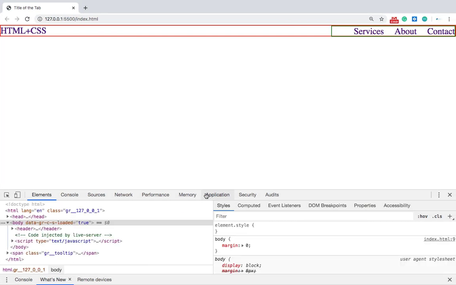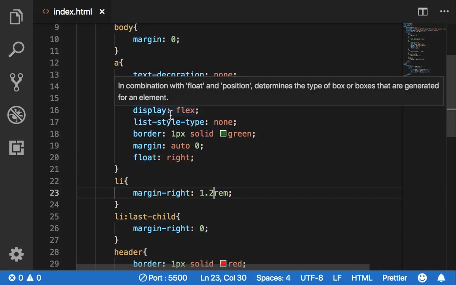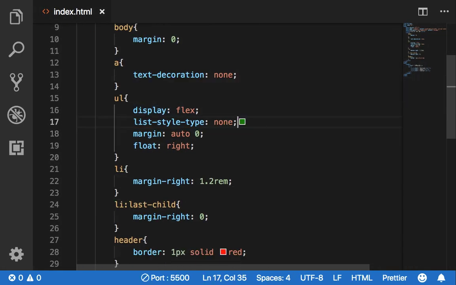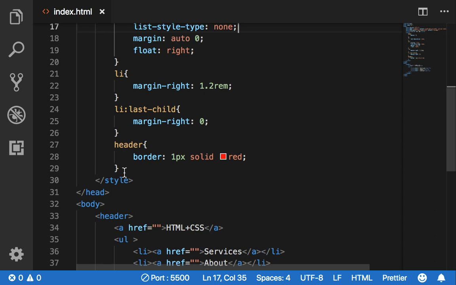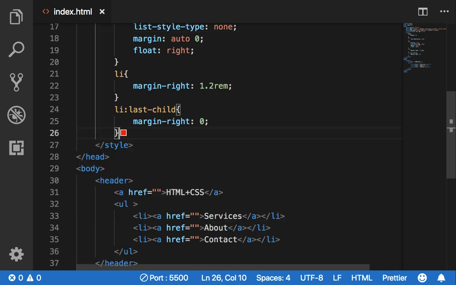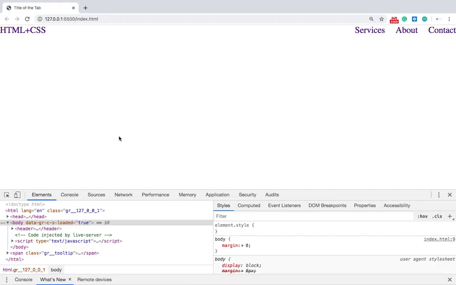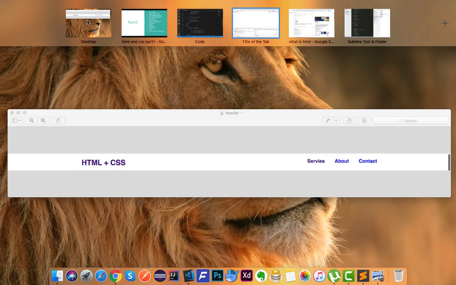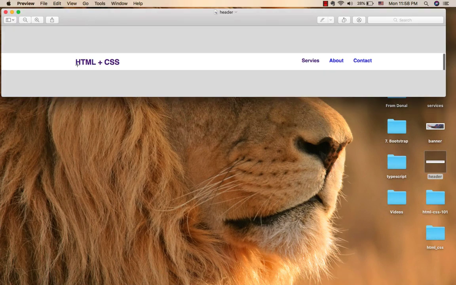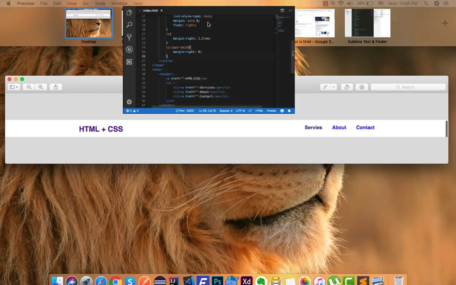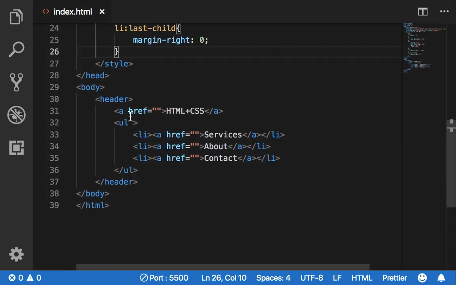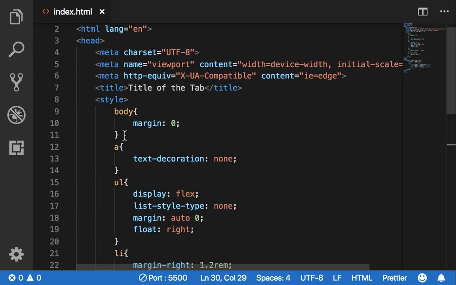Okay, now let's remove the borders we were using just for guidance purposes. We are okay with that, and we can remove it like this. No border, but it's still looking like what we are looking for. You see, this one looks a bit off-center, it's having some gap here and some gap here. How do we fix that? We are going to create what we usually call a container to create that behavior. If you go here and we put a class called container, and we go at the CSS level and we select that.